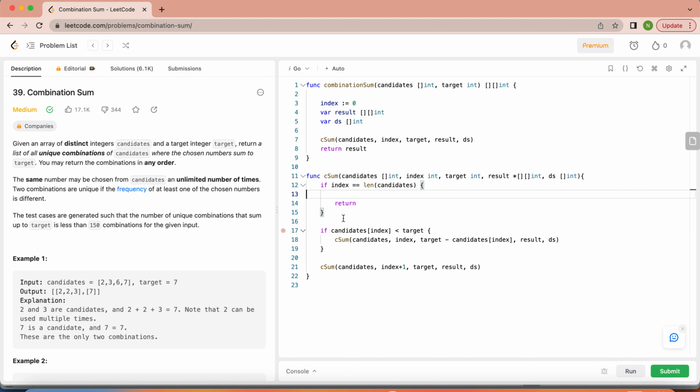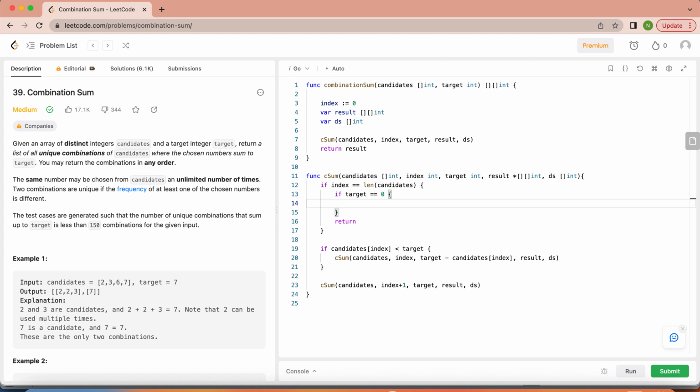So in that case, let's see this condition, like if target equal to 0. Okay, so if target is 0, then we need to do something. But here in this case, let's collect the result, that item.